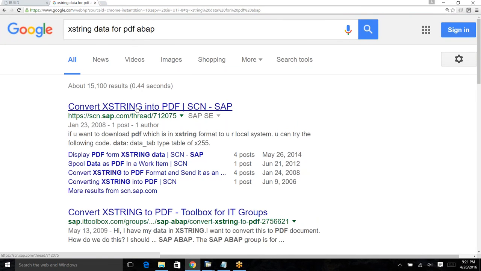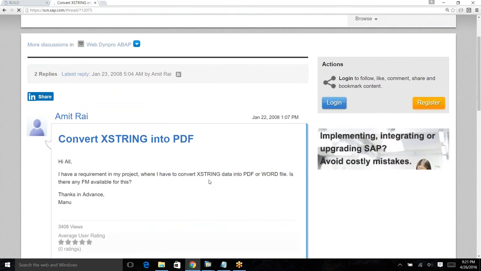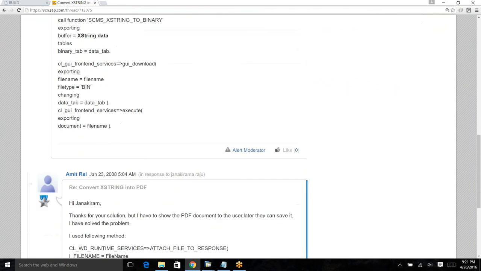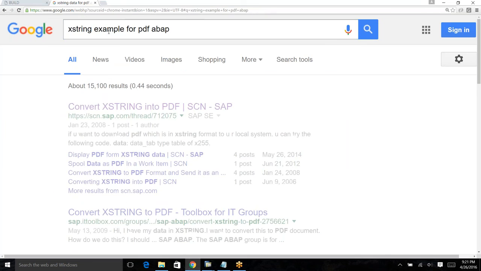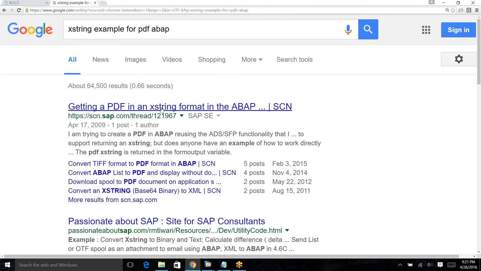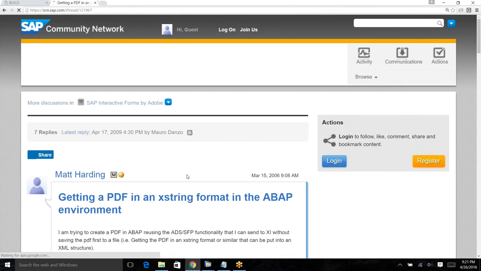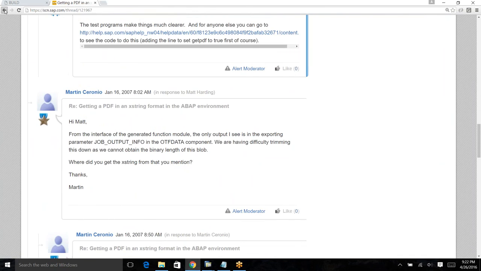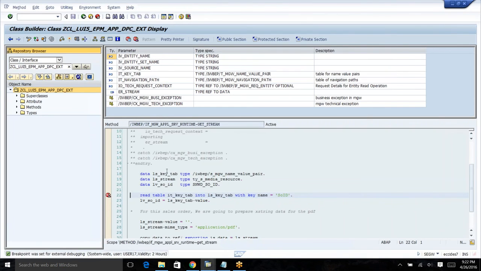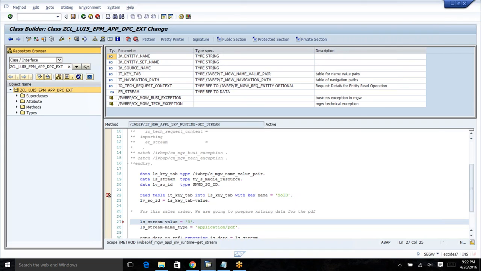If I have some string data here and I pass it, I don't know whether it works or not, but let me try.